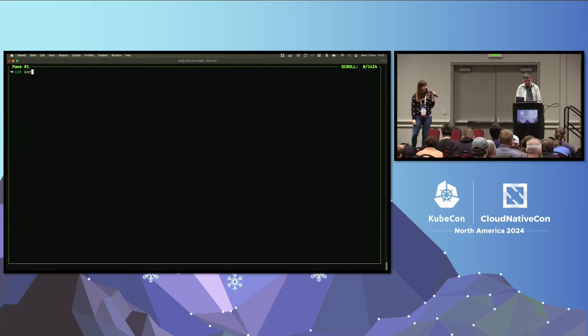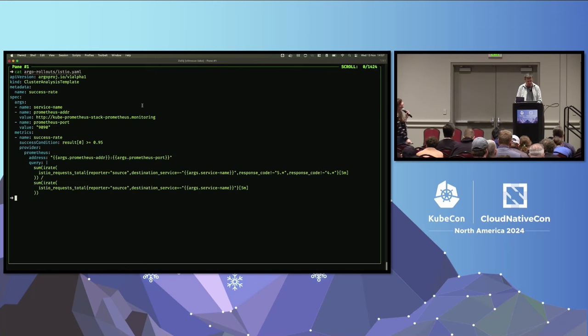So, let's see what we can do. First of all, I'm going to deploy this file. It defines the analysis that will be performed to decide what to do with the release. It's a very simple one, only one query. Basically, you can translate this as: give me the rate of all the requests that are not in the 500 and 400 range, meaning all good requests, and divide it by all requests, and you will get some percentage. If that percentage is higher than 95%, then it's a success. Essentially, if 95% or more of the requests coming to the application are okay, continue, otherwise go back. Relatively simple, straightforward, nothing special.